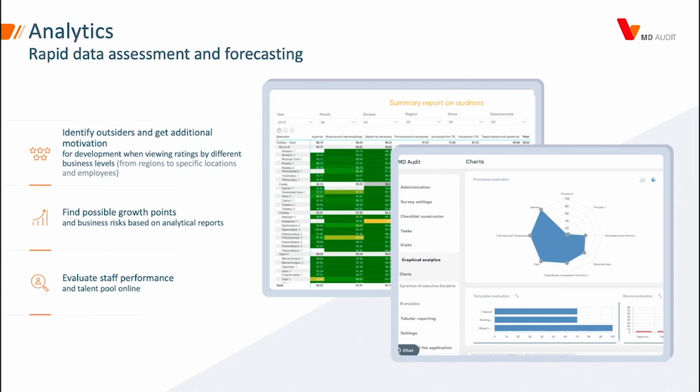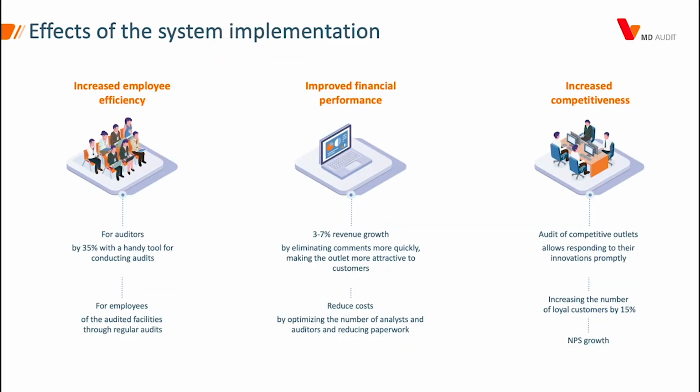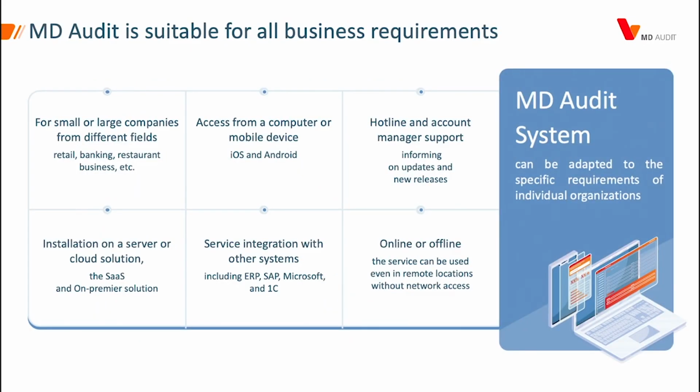The main advantage is that now the owner of the business can be sure that its auditors really carried out checks in the store, that everyone is working to company standards and understands their duties equally. Our customers report revenue growth of 3 to 7% at the stores where the system is operating. This result is possible, above all, since the company begins to perform its operational processes better. As we said in the beginning, it is the company's performance of operational processes that affects emotions and consumer experience when visiting the store of this particular retail network.